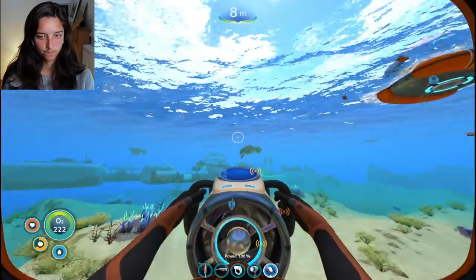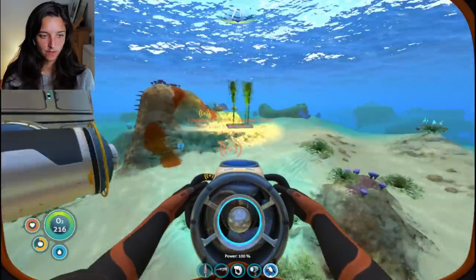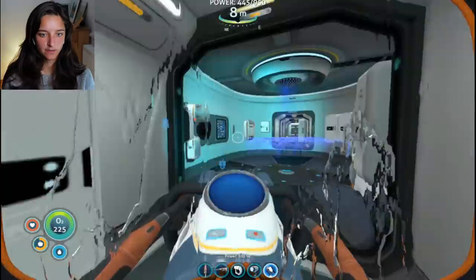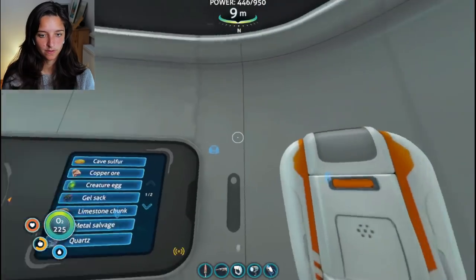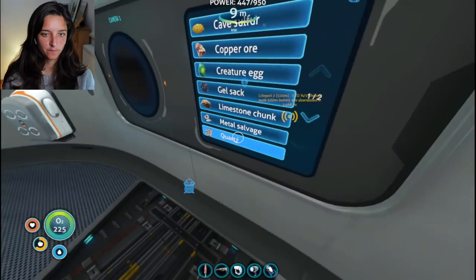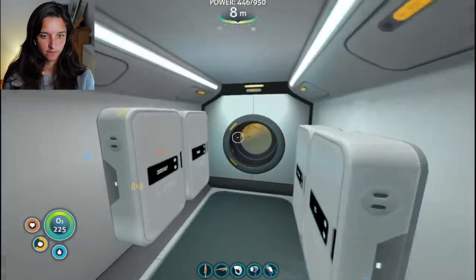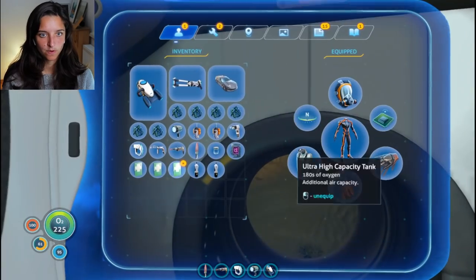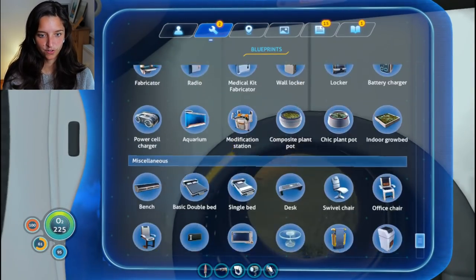So, here we go. So we need a lot of titanium, as per usual. And lead. And what was the other thing? Neptune launch.